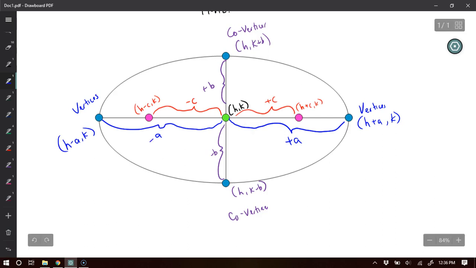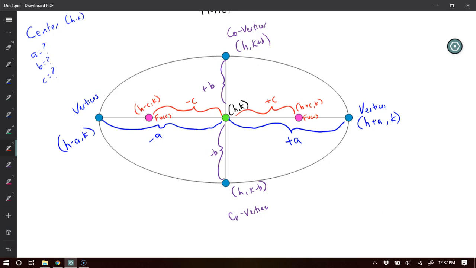And so when we go through, I just have to find my center. I have to find, because that gives me my H, K. I gotta find what's A. I gotta find what's B. I have to find what's C. And then I either move left, right, up, down, based off of which ellipse it is. A is always attached to the vertices. B is always attached to the covertices. C is always attached to the foci. So that's a focus, and that's a focus.